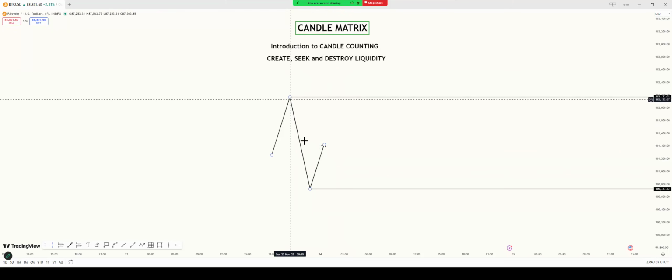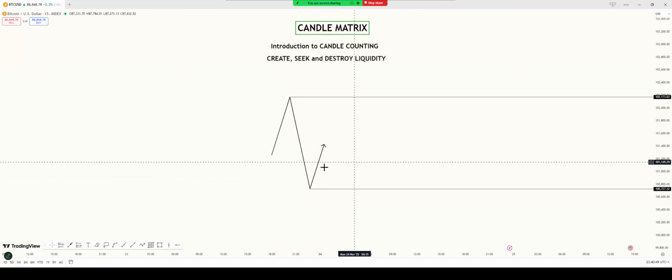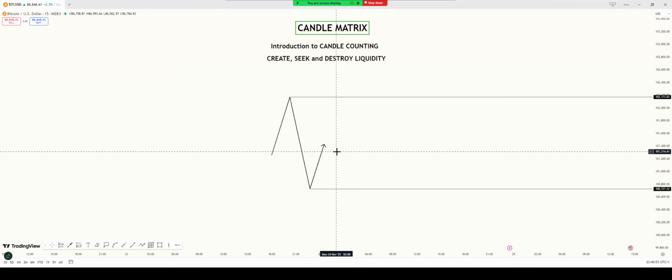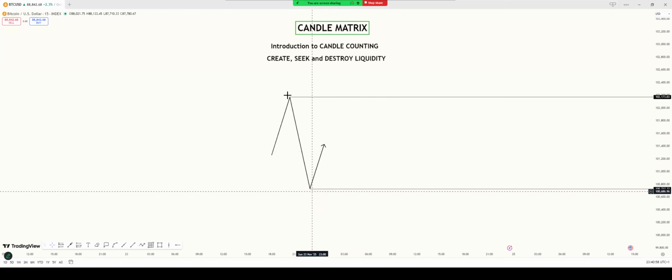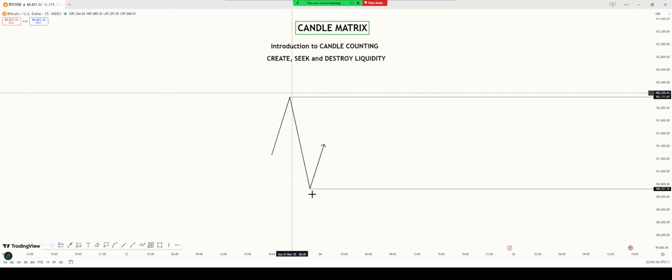If it takes 5 candlesticks to form the high and the low, we want to see 5 candlesticks or more than 5 candlesticks inside of the range. Now, once we see that, we automatically know that the low and the high will be significant to the algorithm. And that would be a valid dealing range.